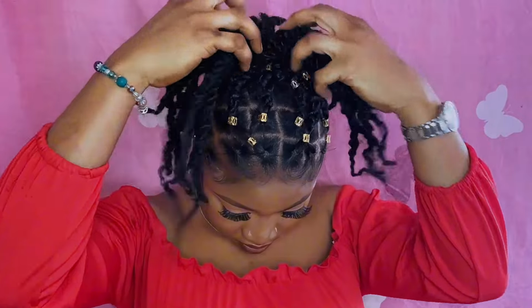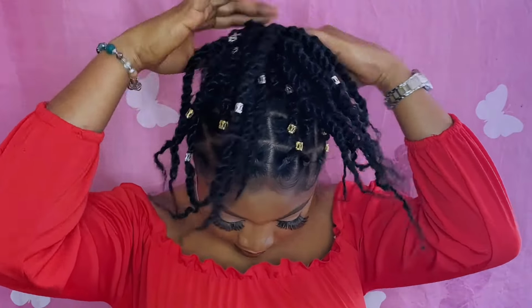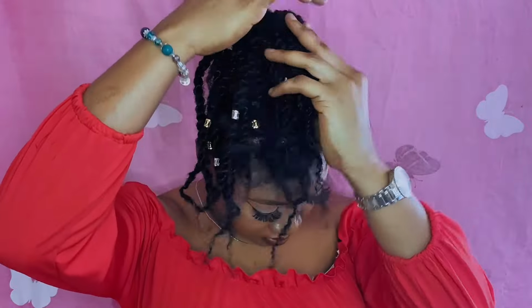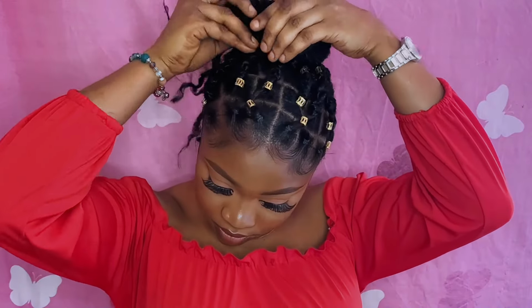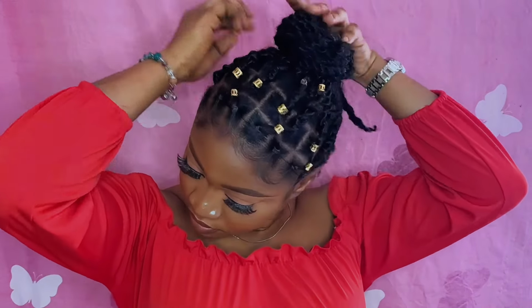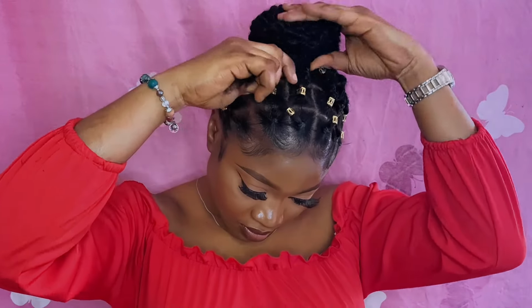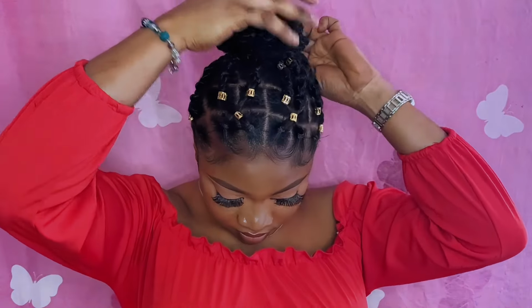Tie it with one of the hair, which is not quite healthy if you feel like it's going to ache you. And as soon as you're done, you just roll it like an up bun. You just roll it, and roll it. As soon as you're done rolling it, enjoy your look. Go and slay.